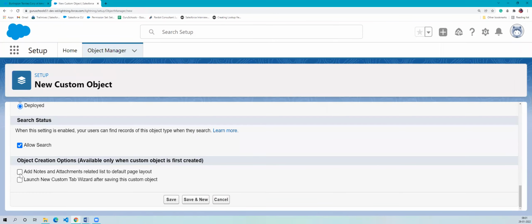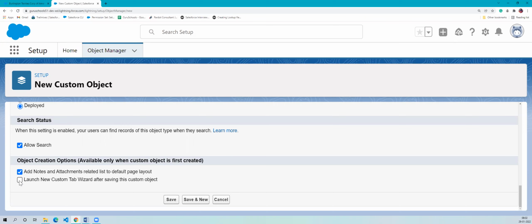If we do not select this checkbox, then later on we cannot enable it. This setting is only available when we are creating a custom object for the first time. If we are editing a custom object, it will not appear. So I'm going to select add notes and attachment.